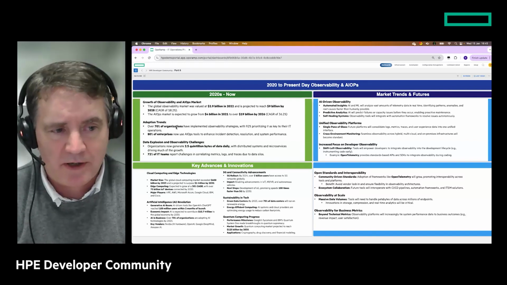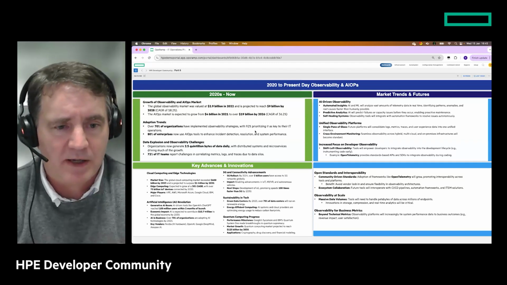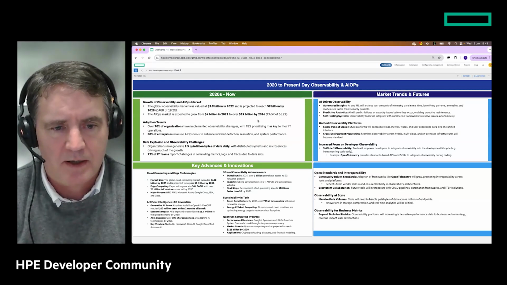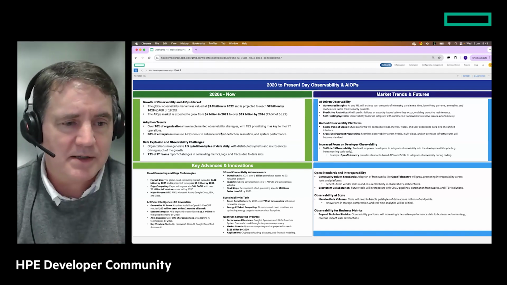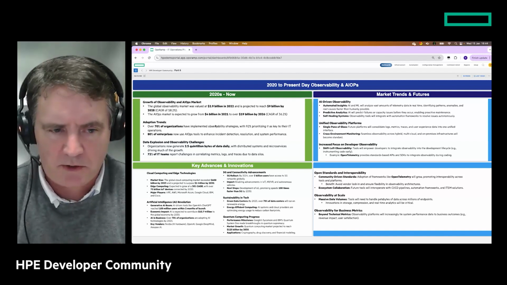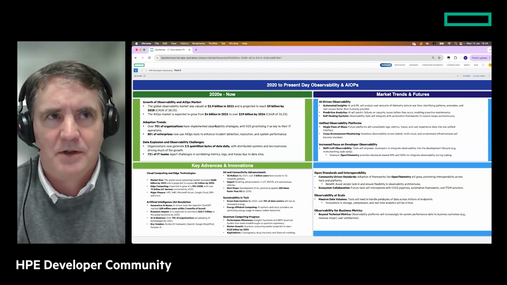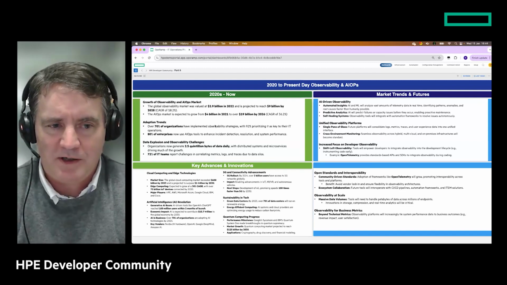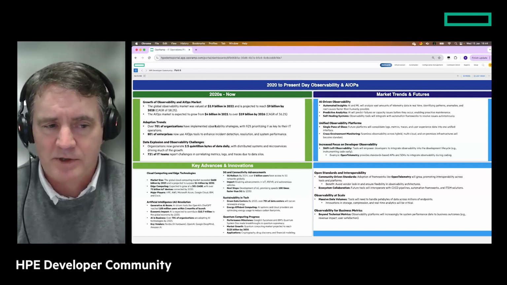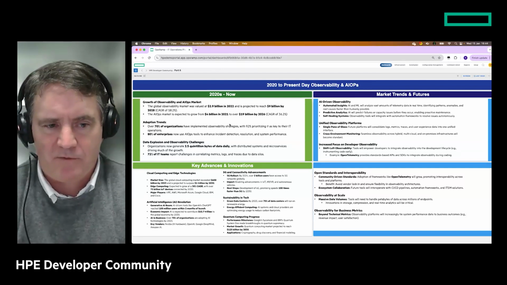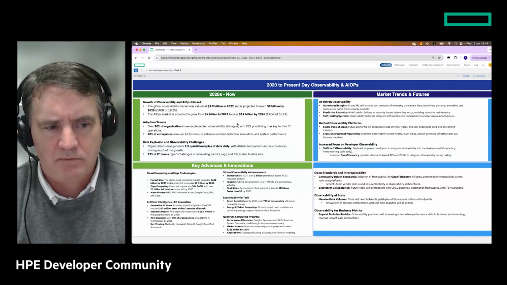So from the research, 70% of organizations have already implemented or have a plan to implement observability, with 92% prioritizing it as a key initiative. So this is over the last 5 years. Of course, any organization that you talk to or work with, just have a look at the investments that you've been making over the last 20 years. I'd be very surprised if you don't have some kind of observability and AIOps solution already and other monitoring tools. But what's your strategy going forward, given some of the trends, which I'll talk about in a second?